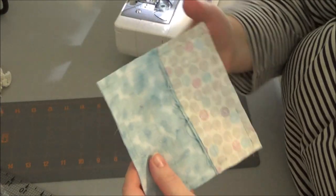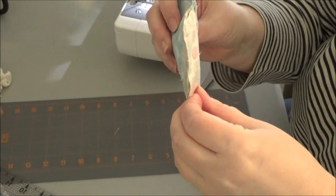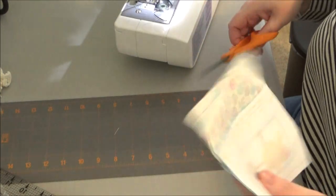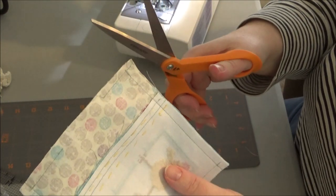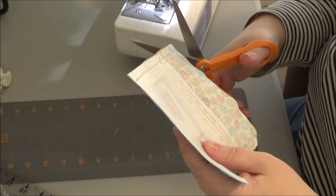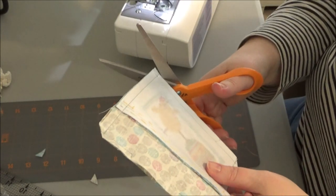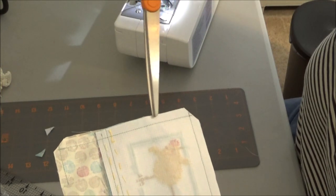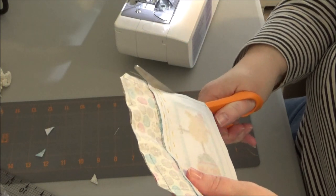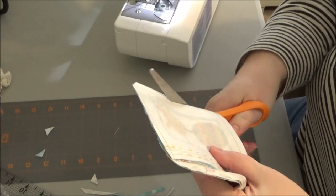All right, I sewed around my edges. I left my opening here on the side. I'm going to trim up my corners. I just kind of cut some of the bulk out on all four. And sometimes, this was a thicker Aida, so sometimes on my edge, I might try and cut some of this just down so there's less bulk, especially by the corners, just to get them to lay a little better.